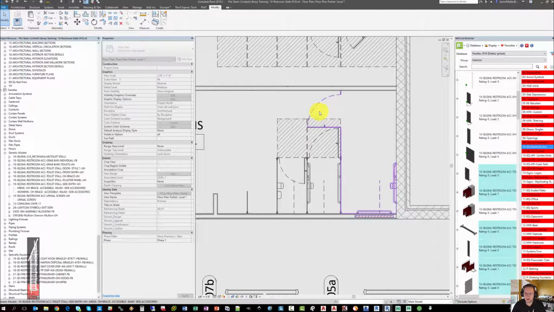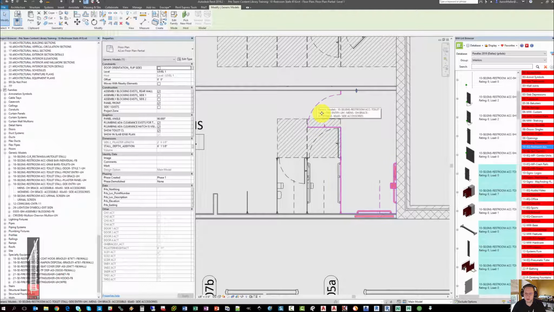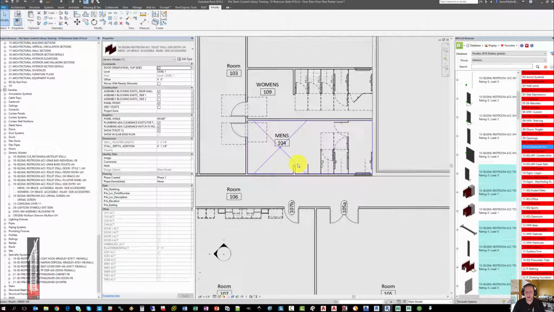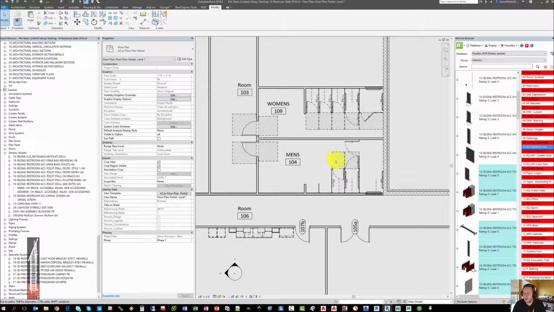We'll check our doors so that they're all configured correctly. If you want this door to open the other way, you can also flip this one, and it will move to the other side of the horizontal stall. And so there we have our toilet stalls configured with the instance properties and ready to move on to the more intense customizations of the type properties.